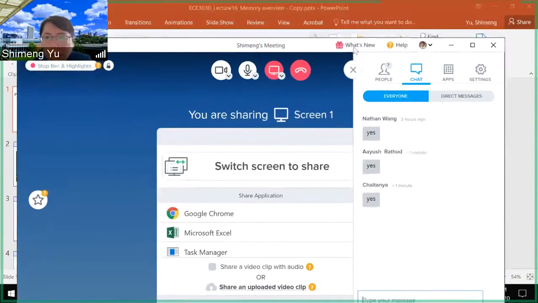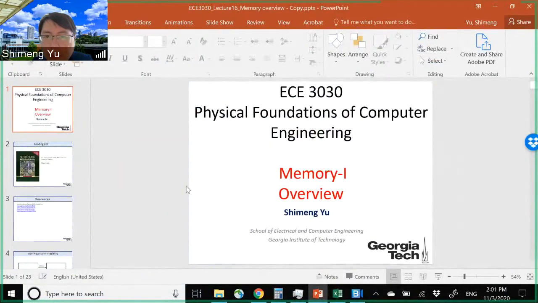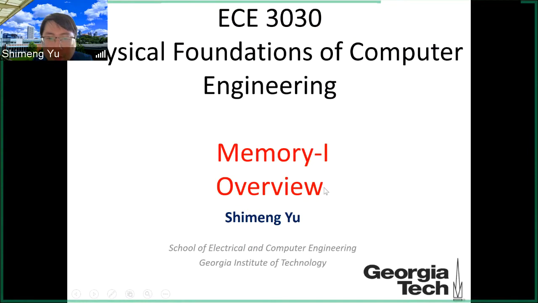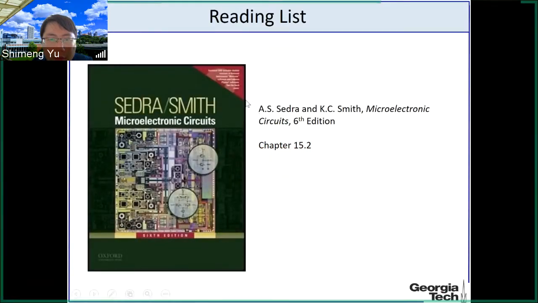Welcome back. We have completed the second midterm and now we move to the last topic of 3030, which is the memory system and memory devices and circuits. We will have four or five lectures on this topic along with one more homework, homework five. The final exam will be cumulative, covering all lectures from the beginning. Today we are going to discuss an overview of the memory system. This is a reference chapter from the Edward Smith textbook and recorded materials from a prior semester.